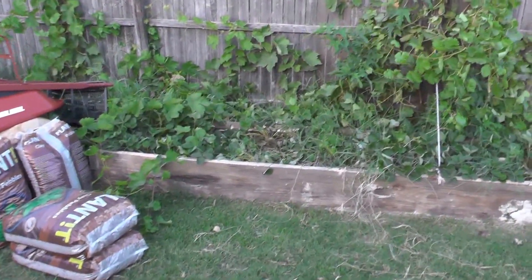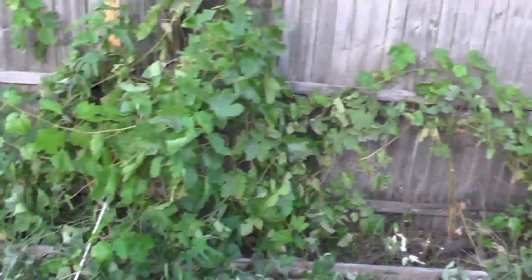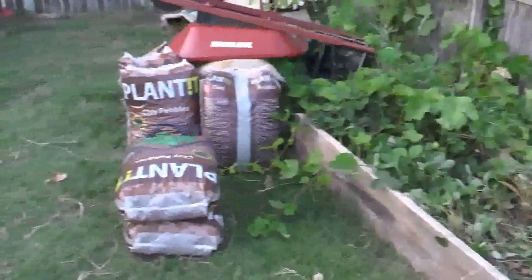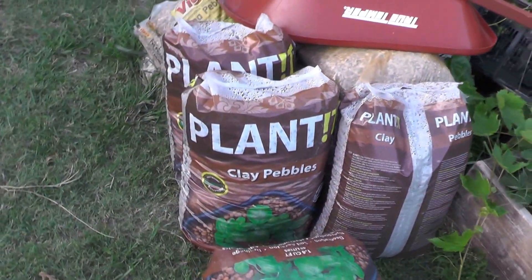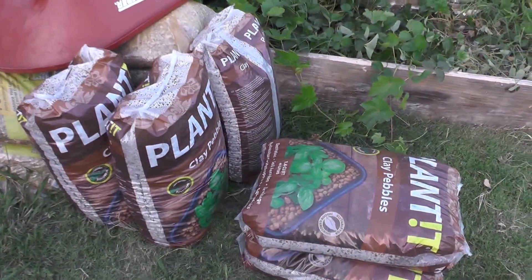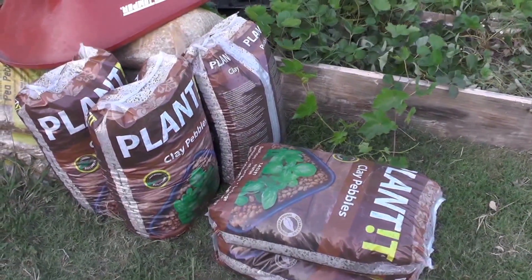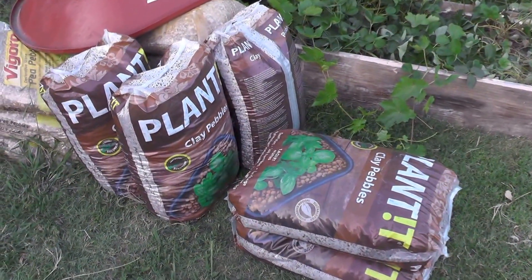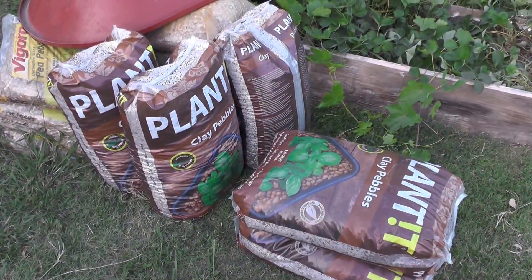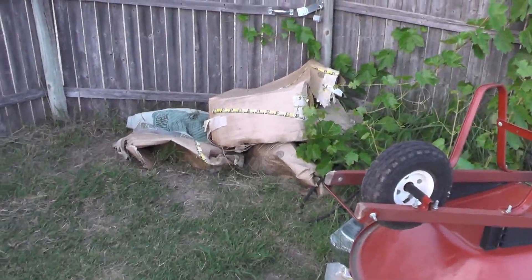These are my tomatoes that basically grew as suckers. I've had quite a few go — I just throw stuff in for the fun of it to see what happens. I'm learning, experimenting with different things. Here's the stuff I'm putting in — I'm not using perlite, I'm going to use clay pebbles. To get perlite here it's the same price as the pebbles, and the pebbles last longer. If they're going to be the same cost, I'd rather have something that lasts longer.